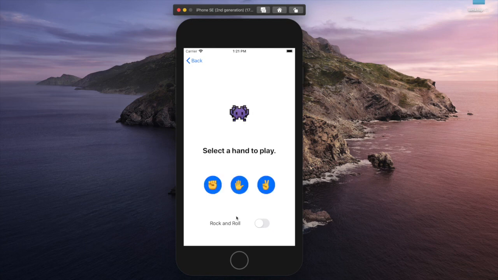Excellent. Now let's see what happens if we add a little bit of rock and roll to it. Ooh, that is super cool. So we got the same rules applying to our game, but we're just playing with different icons. So singer beats guitar, guitar beats drums, drums beats singer. Just like rock, paper, and scissors. Okay, so let's see what we get.